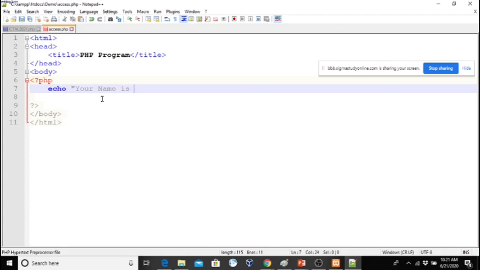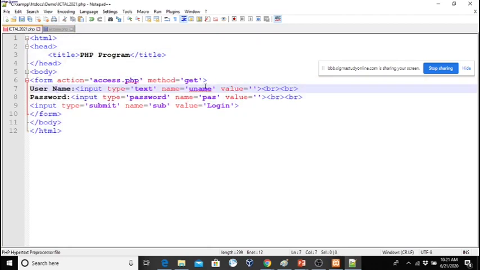How do I get the value? We need to use the superglobal $_GET, and the name is stored as uname.